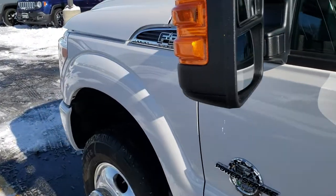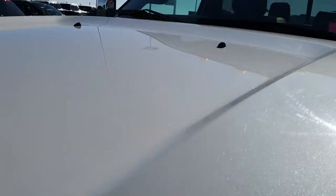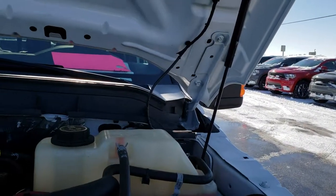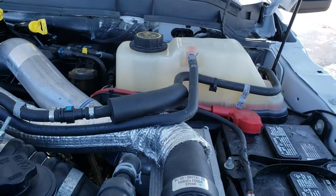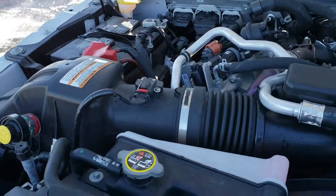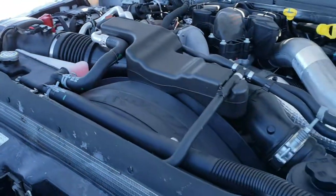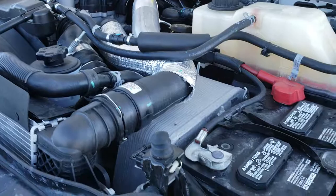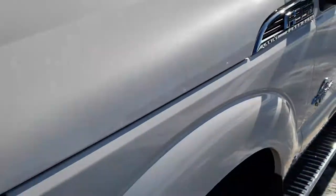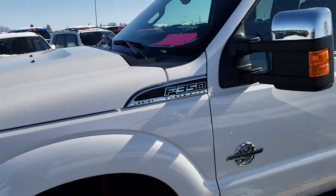We'll take a quick look under the hood. I would personally like to thank you for checking out this video today — this is a super clean truck, and I would highly recommend it from a quality and condition standpoint. Under the hood, we have the 6.7 liter Power Stroke diesel. The engine bay is very clean and runs very smooth. This truck has been fully safetied and inspected by our service shop, has a fresh oil and filter change, and all the fluids have been checked and topped off. This truck is 100% ready to go.